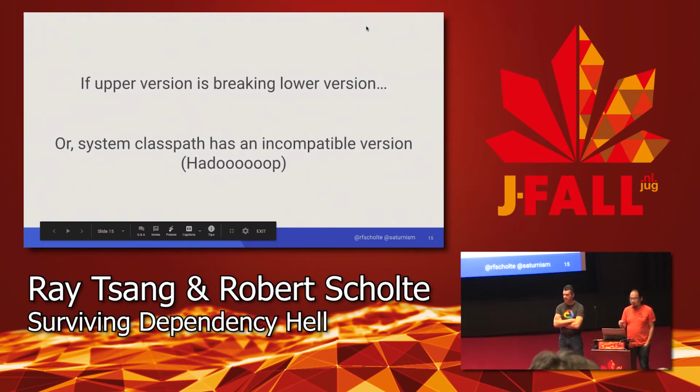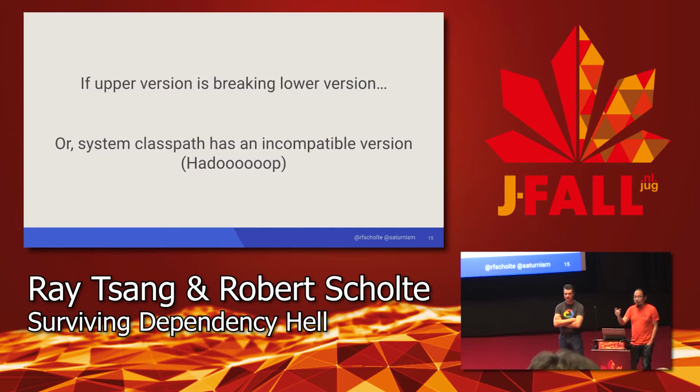Because we mentioned a couple of times that upper bound versions may not actually work. So you use dependency management to pick the version. But what if the two dependency subtrees cannot reconcile? One needs to use the old version, another one needs to use a new version, and they just cannot operate with each other's version.